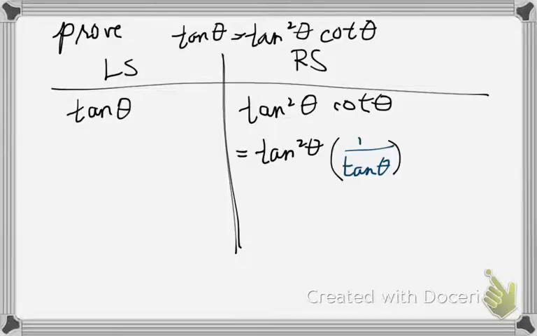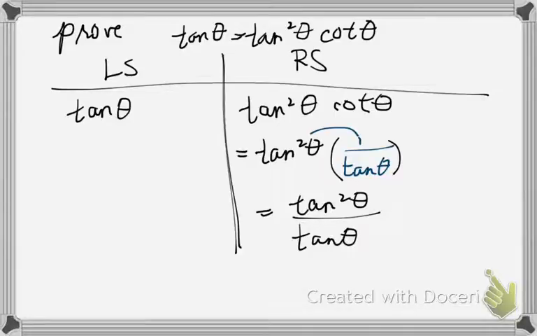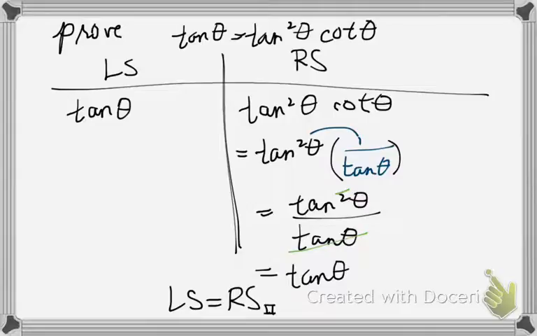Okay, and I'm just going to multiply this tan squared theta inside the brackets here. So we have tan squared theta over tan theta. And one of these from each thing here cancels out. So I'm actually just left with a tan theta. Okay, and then we're going to say left side equals right side and do our little bragging box to say that we're the greatest mathematician, and we finish the proof.